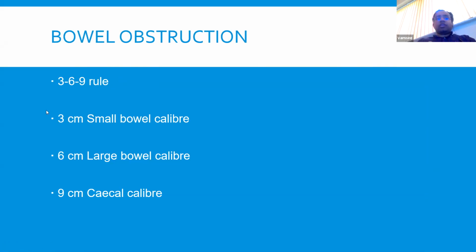And the other thing is the 3-6-9 rule. It's all on the screen. Basically, 3 centimeters is roughly what you expect small bowel to be, 6 centimeters for most of the large bowel, the cecum being one exception where it's allowed to be up to 9 centimeters. Right, looking through simple cases, I'm just going to blitz through these. This kind of mottled appearance extending all the way from the rectum is your classic appearance for fecal loading.